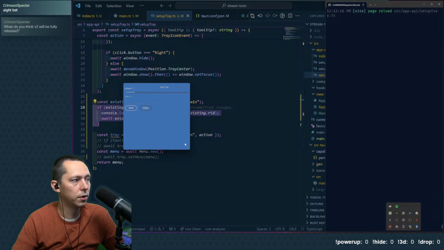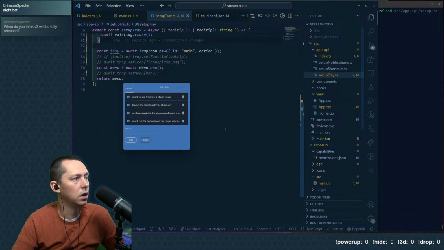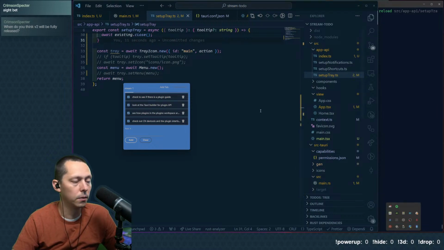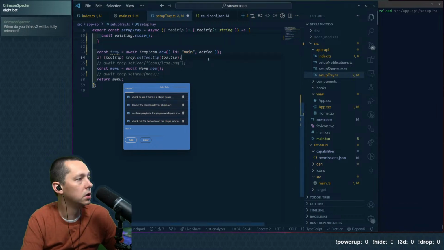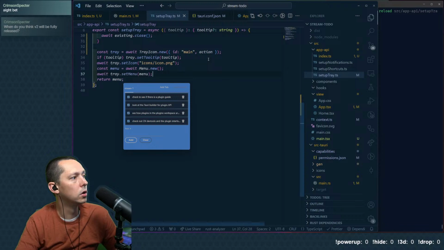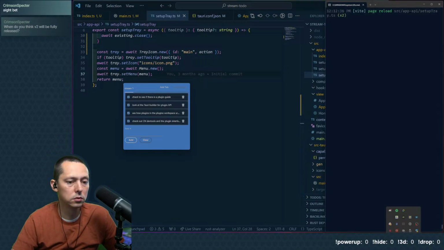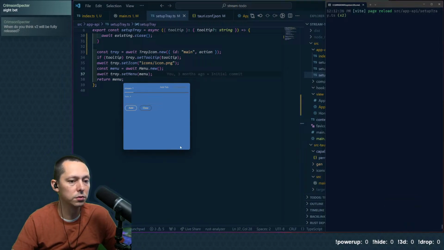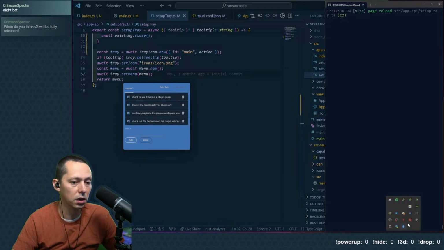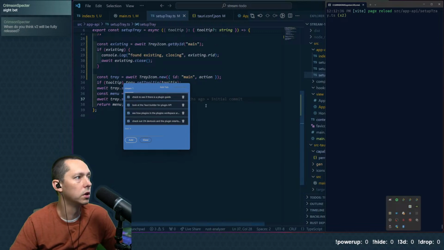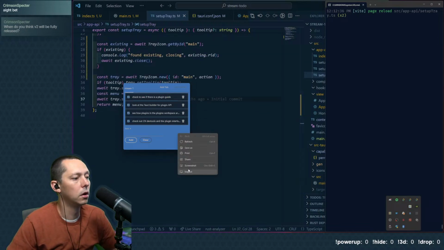So now every time we refresh, we are getting a new menu item there. So if I unhide these, now every time we refresh, we should get a new one with the icon.